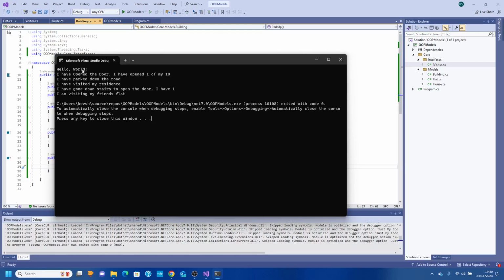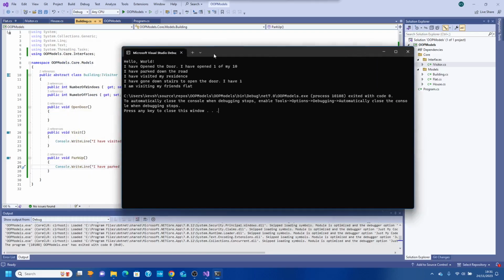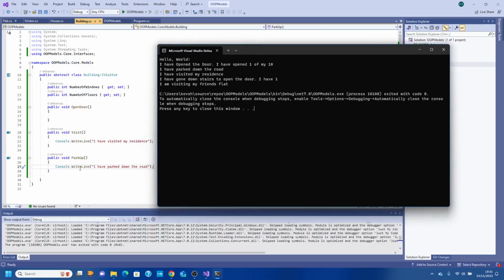We use an interface to say that we want a visitor. It's not strictly true, because you wouldn't have a visitor interface of it, it's just an example. You can see from the code that we're having overrides down here. I park down the road. I visit my friend's residence.